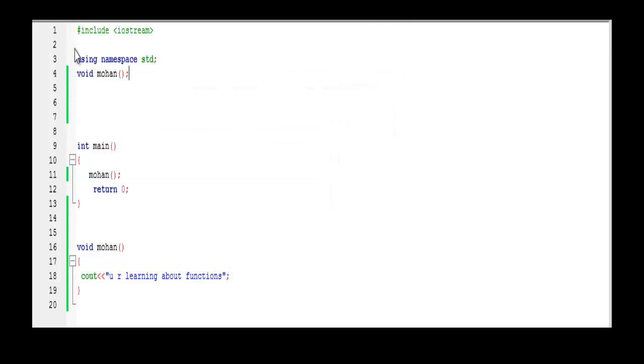So basically the compiler thinks, oh, iostream is included, next the standard library is included, next when it comes to the line void Mohan, it will stop and remember this Mohan function, and then go to int main. When it sees the Mohan function there, it thinks, I have remembered that void Mohan function, I am going to use it somewhere, so now it will perform this Mohan function. In this way we can create many more functions and use them in int main.